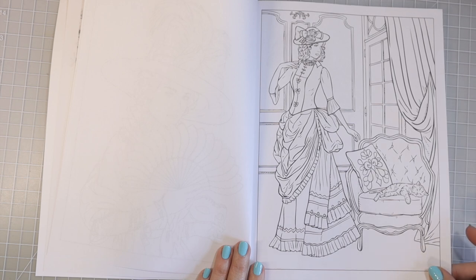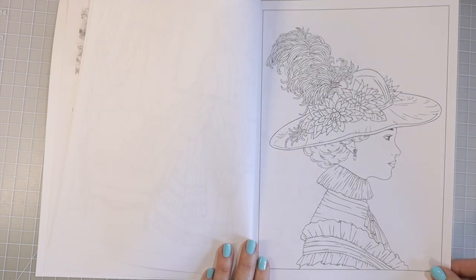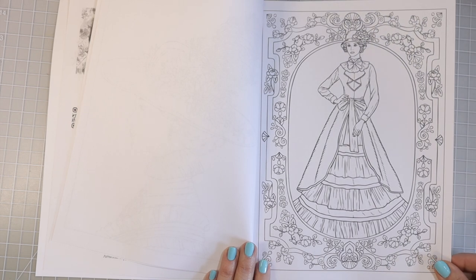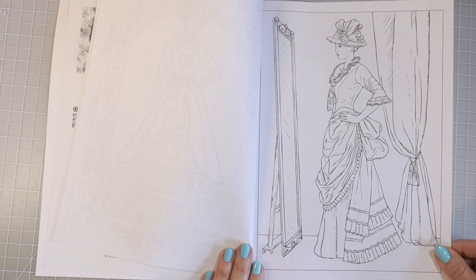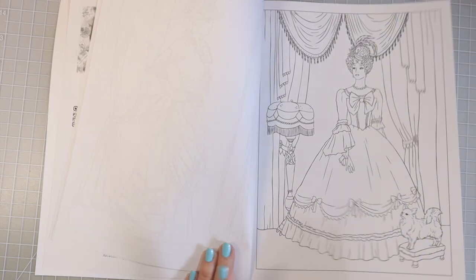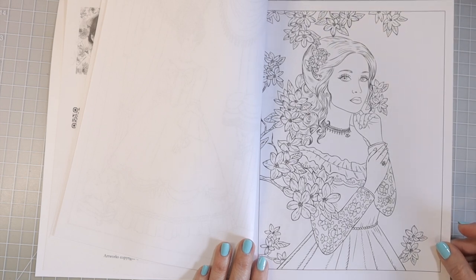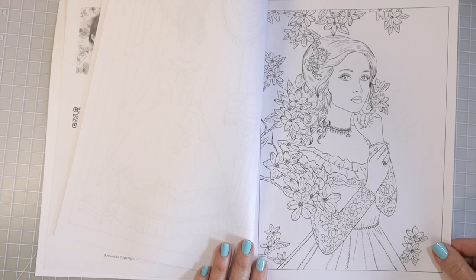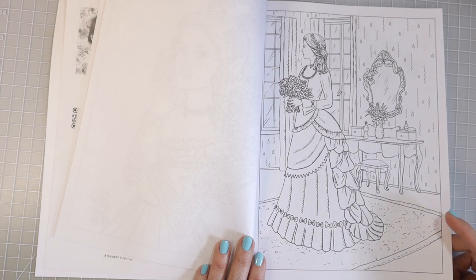In this book you're going to find lots of gorgeous women with beautiful dresses, and here we have one that is a side profile portrait. If you are a beginner and you're wanting to learn how to color clothing, the dresses in this book are absolutely beautiful. Not only are you coloring clothing, you're getting to practice your techniques on skin and hair, and you don't have a whole lot of skin or hair to color here, so this would be a much better choice than picking up a book that has nothing but portraits where you'd be totally overwhelmed.